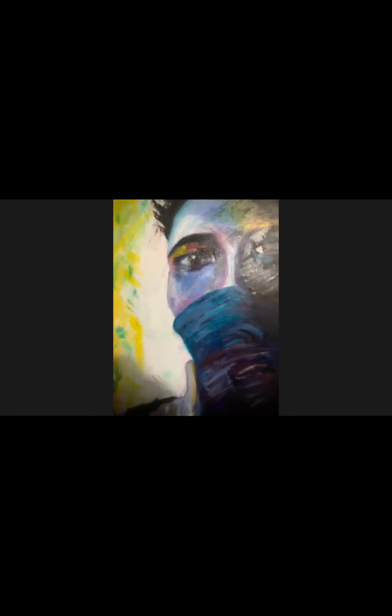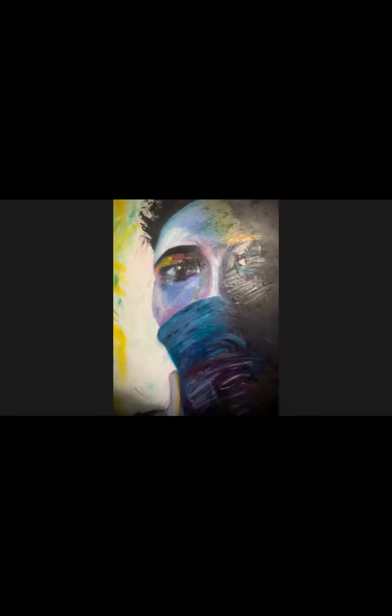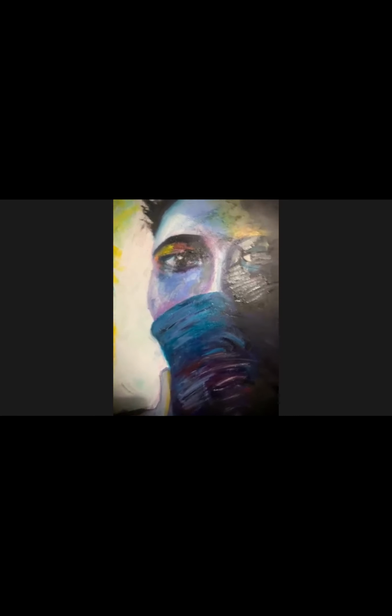Do you ever get hung up on realism versus your own perspective on the human form? I find that I often get caught up in wanting to create a realistic type of portrait so that it's received easily sometimes. I try, but at the same time I know my style is very abstract, so for me to achieve that is like pulling my hair out. Yeah, to be honest with you, I don't want to do that. I like my hair in my head.